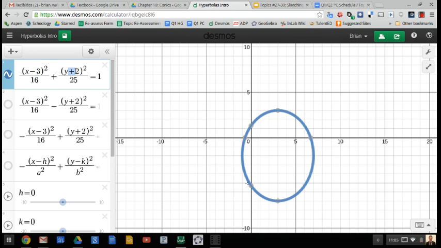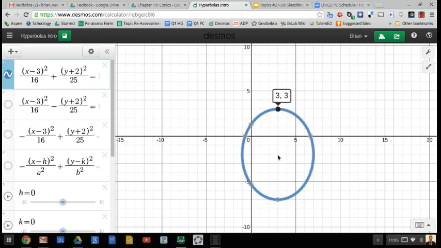3, and it's shifted down 2, that the length of the minor axis would be 8, and that the length of the major axis would be 10, because if you took a look, the distance from here to the center would be 5, and then from the center down would be another 5. So these are things that we already know about ellipses.